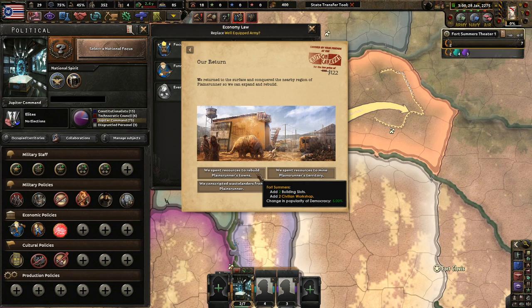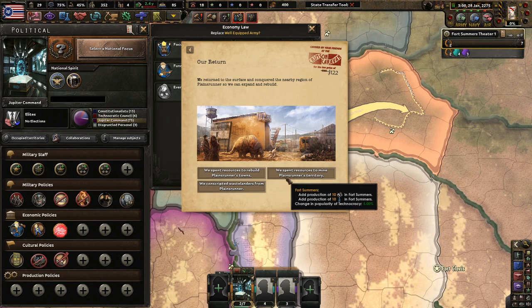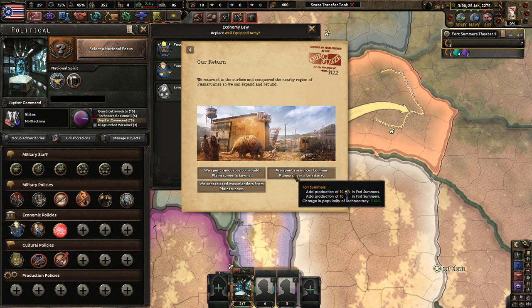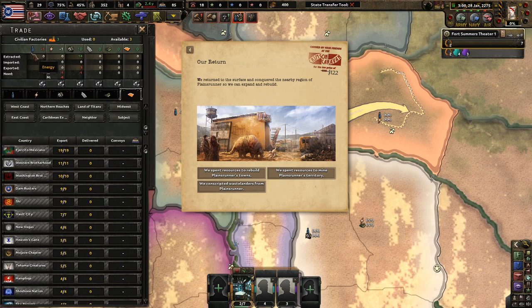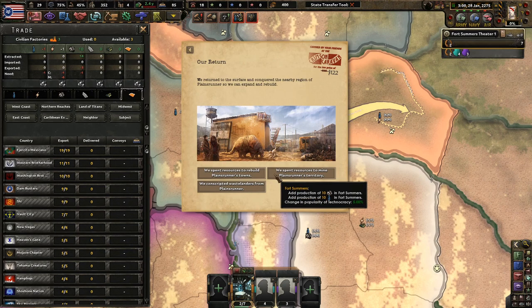So we spent resources to rebuild the towns, which looks pretty good. Conscripted wastelanders from the Plain Runners. We spent resources to mine the Plain Runners territory. So we already are Jupiter Command. We don't want to lower that too much. Do we need more water? Yes, we actually could use more water. So we're... You know what? Usually it's almost always good to choose resources, but I'm not going to choose that because we can literally always get water with the Followers of the Apocalypse, as well as get more scrap, because scrap is always easy to make. So let's not choose that one, even though we could use that one, but whatever.